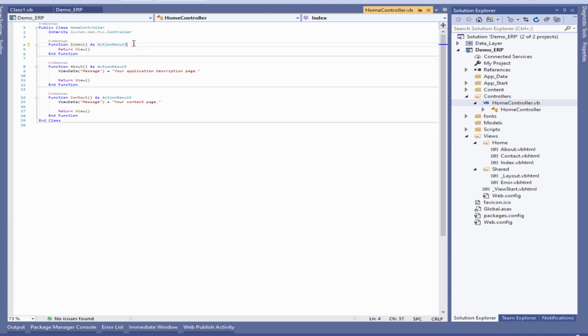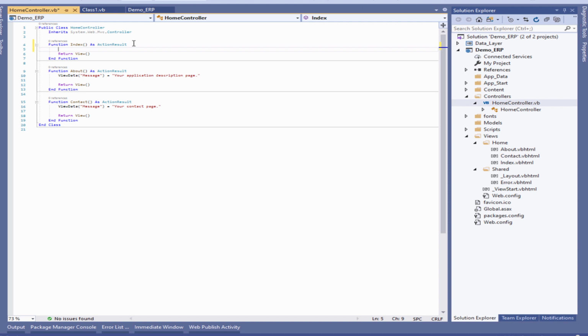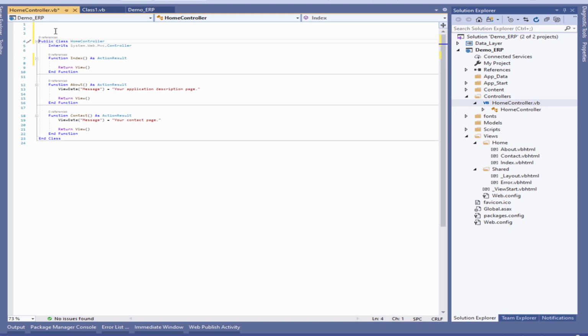So we need to define our model type. Before we do that, let's now call the reference to our object which we just created. So we use the imports function. Imports also allows you to save a lot of time rather than having to call the full application layer path. So you just say imports data layer dot data layer. That will have access to our objects. Then now we need to create the entities.